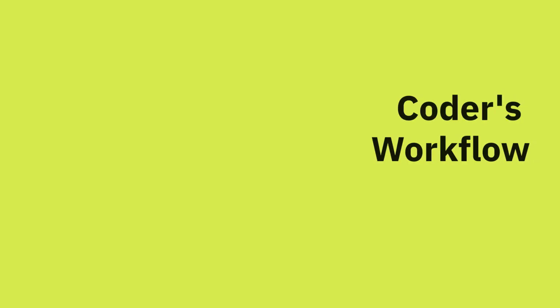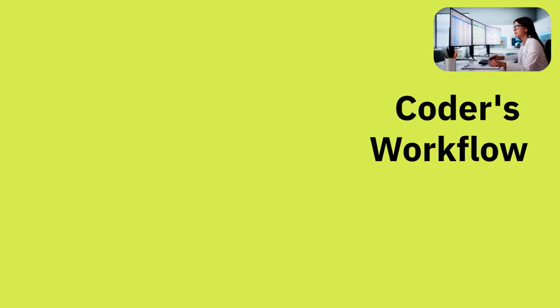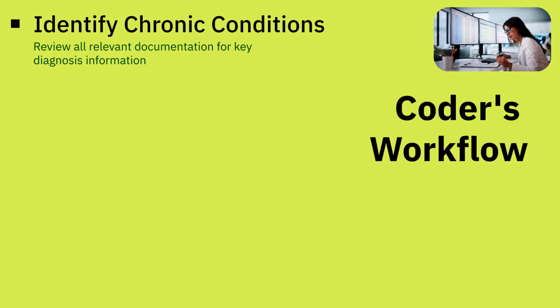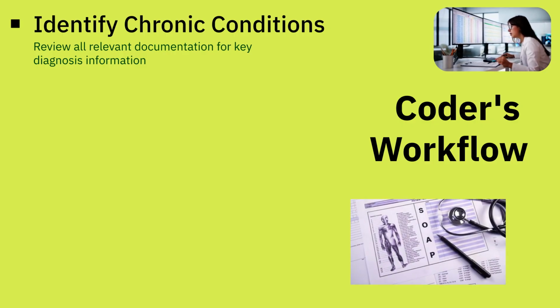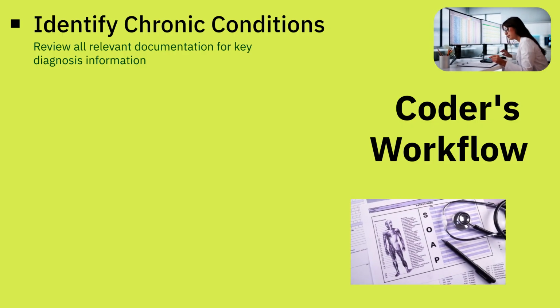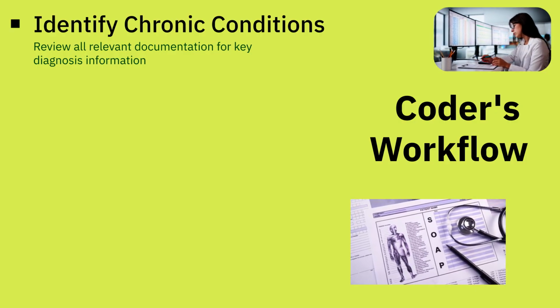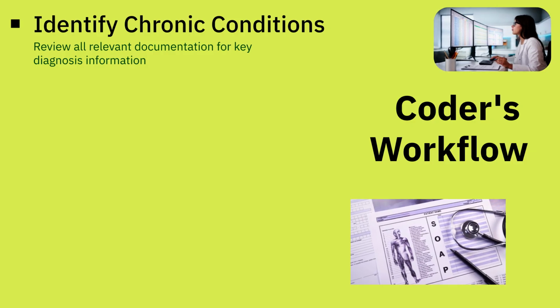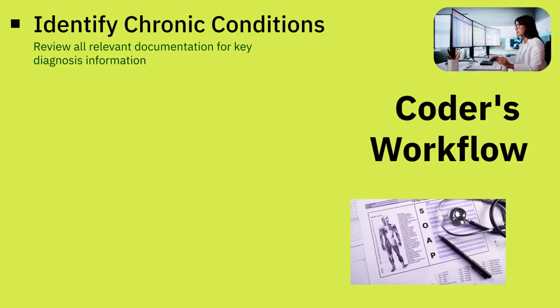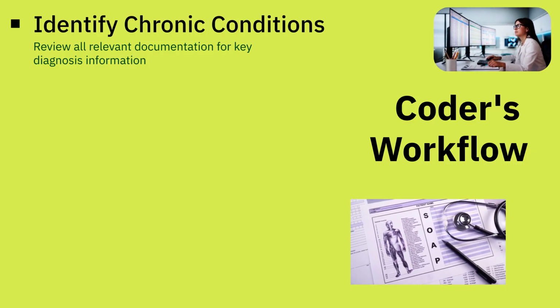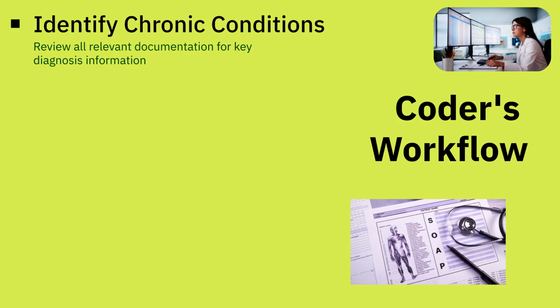As a coder, you'll generally follow this workflow to convert clinical records into accurate HCC capture. Step 1. Spot potential conditions. Look through problem lists, provider notes, medication lists, specialty consults, and lab or imaging results for chronic condition patterns and specific language. Phrases like "is being treated for," "history of," and "stable" affect coding differently.